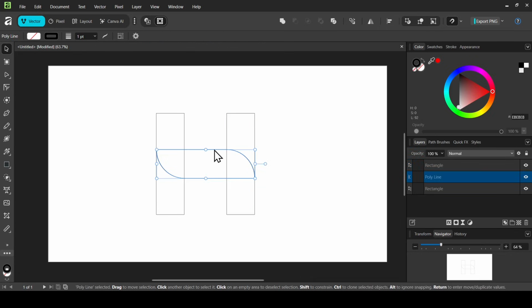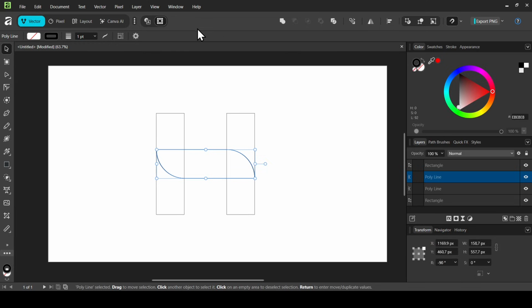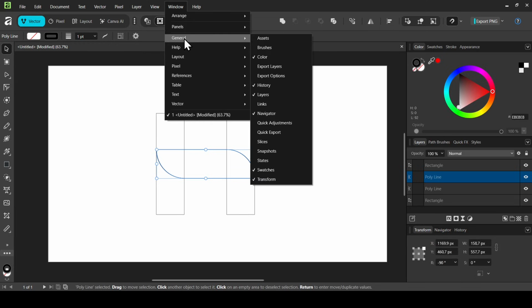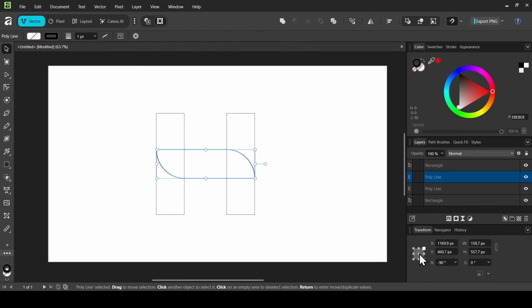Now let's select this rectangle here with the rounded corners. Control J to duplicate it. Now I'm going to increase its size. So let's select the transform tab here. If you don't have it here, just go to Window, General, and then check the transform. Now I'm going to change the transform in the center, left click in the center. And now, for example, I'm going to add 40 pixels for the width and height.